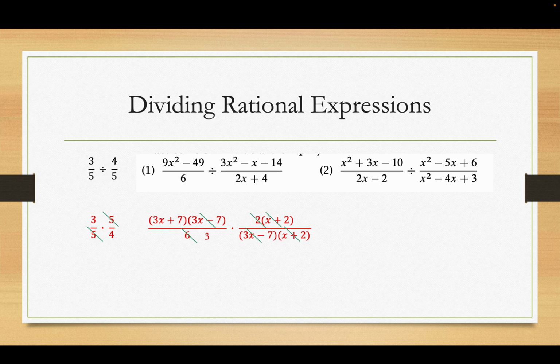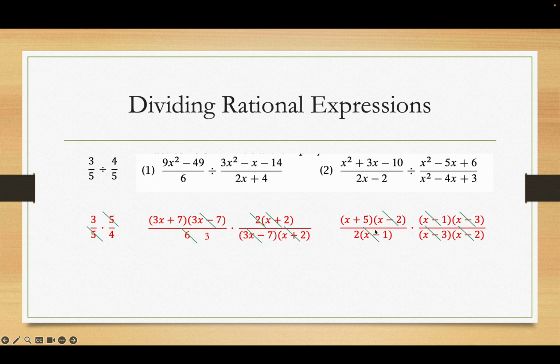Okay, now I flip and I factor. So, for example, when I factored x squared minus 4x plus 3, I put those factors in the numerator. x minus 1, x minus 3. So I just switch places when I do the factoring. I take the factors of the bottom, put them on the top, take the factors of the top, put them on the bottom. There they are, x minus 3, x minus 2.